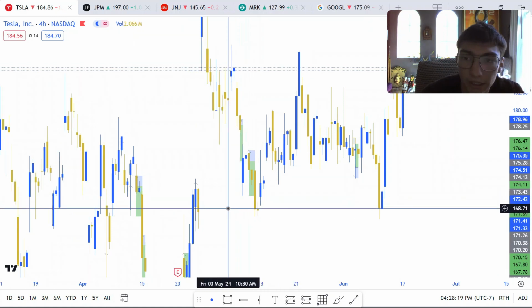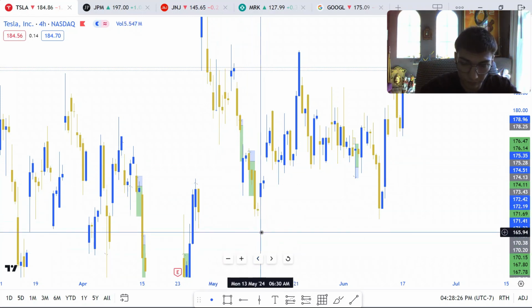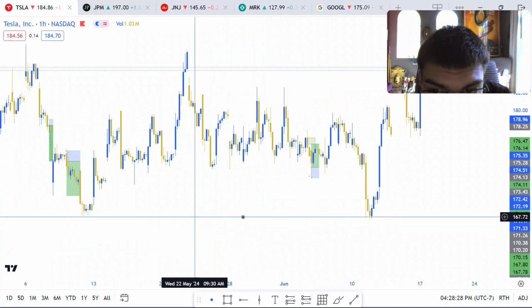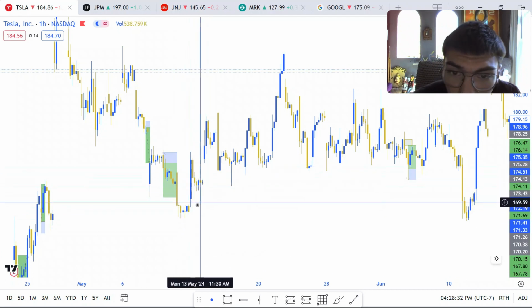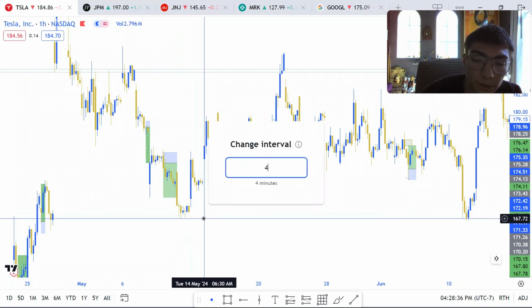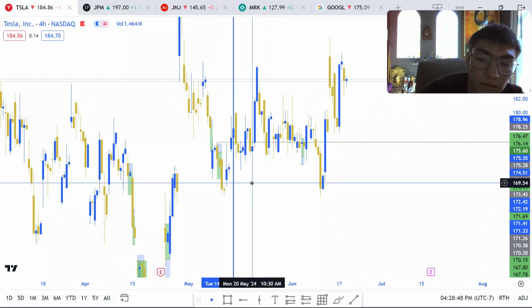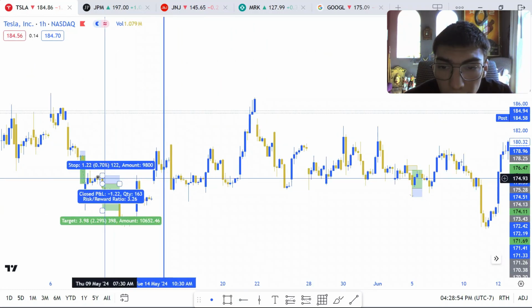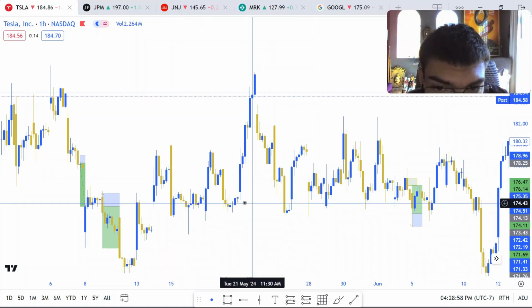Now let's go back into it. Oh, we are confirmed bearish now. So let's go back to where we were. Look for longs. Did it break structure to the downside? No, we didn't. On the 1 hour, look at this. Now let's go back into the 4 hour. Oh, we are confirmed bullish. The 4 hour broke structure to the upside, so we are confirmed bullish. Now we're looking for longs.